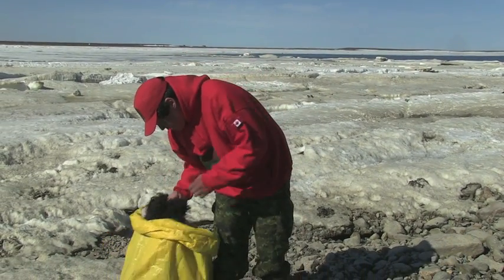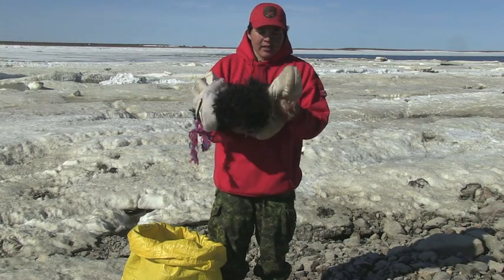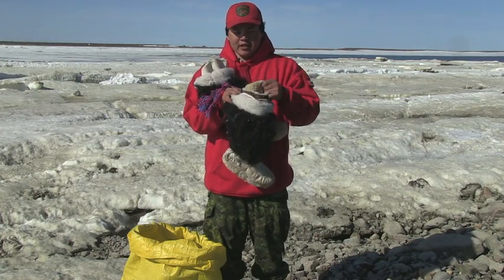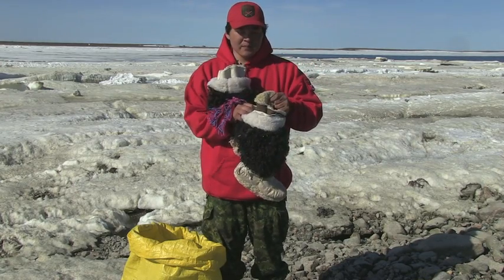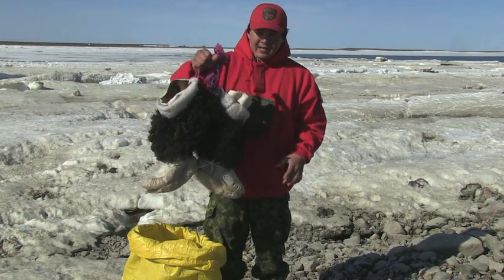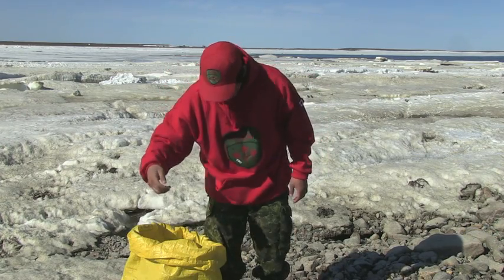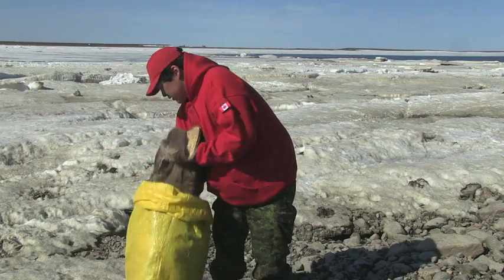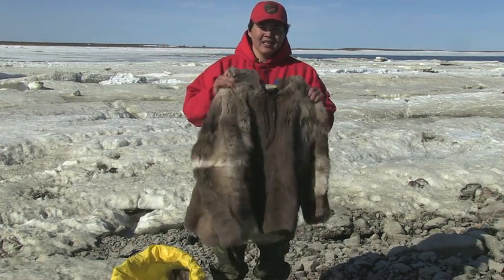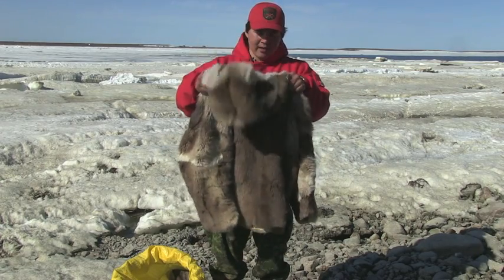These are kamiks, Inuit traditional clothing. This is a kamik puck, caribou. These are kamik pucks. They keep you warm. These are the socks of caribou skin clothing. This is a handmade kamik that my grandmother made. And this is a caribou parka, kolita. This is also handmade by my grandmother.